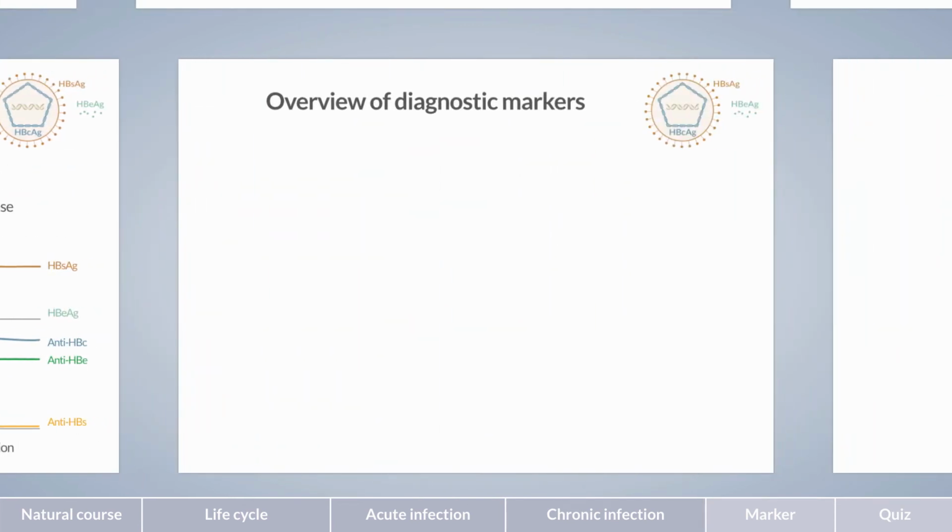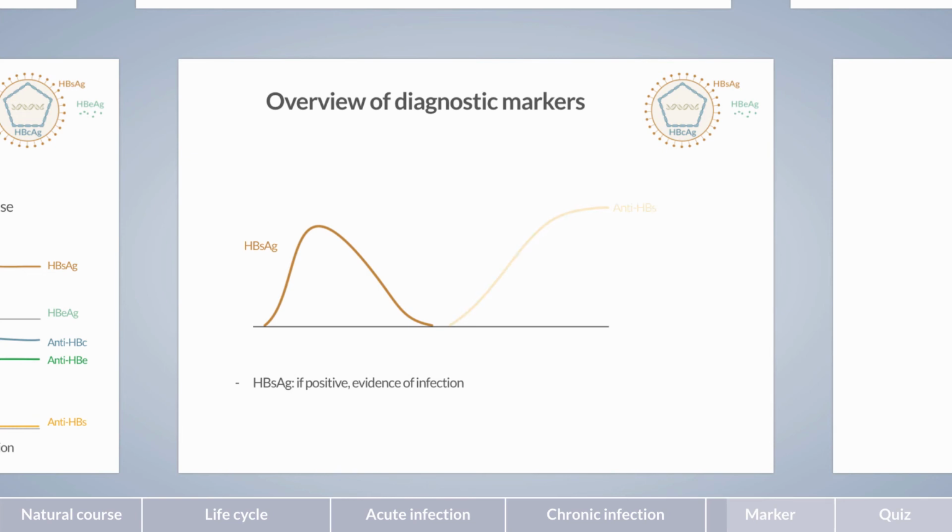In the following section, we will provide a summary of the various hepatitis B antigens and antibodies. If positive, HBs antigen serves as evidence of infection. It demonstrates that hepatitis B virus is present in the body and that the individual is infectious. If HBs antigen is positive for more than 6 months, it is an indication of viral persistence and implies chronic infection. Recovery from infection is possible if the patient develops antibodies against HBs antigen.